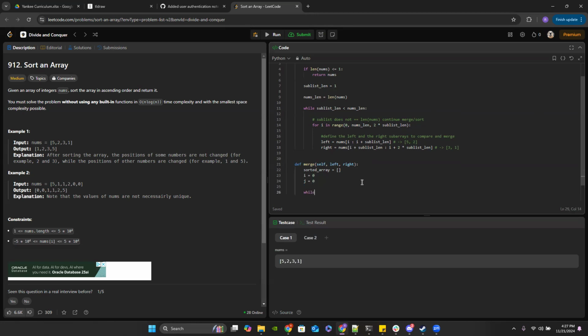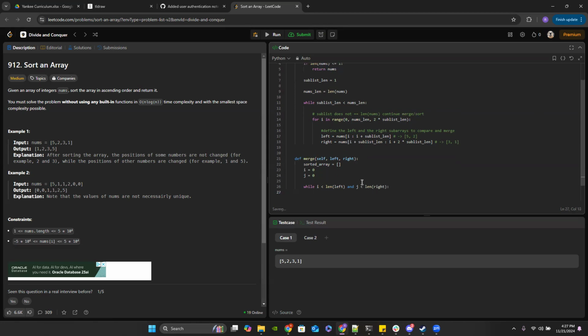And then we do a while loop in here that's going to do the sorting of our lists. So we say while i is less than the length of left and j less than the length of right, we want to sort.